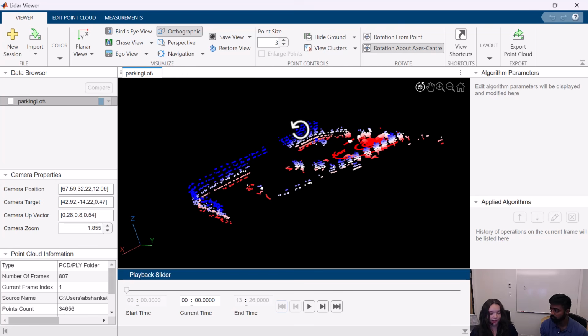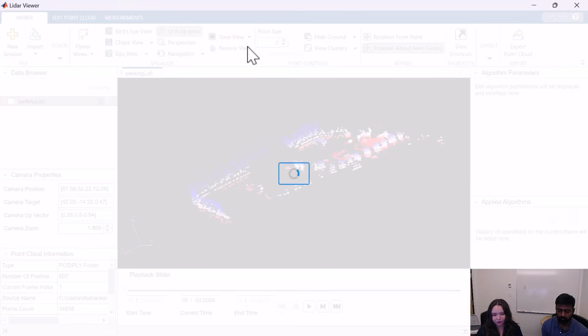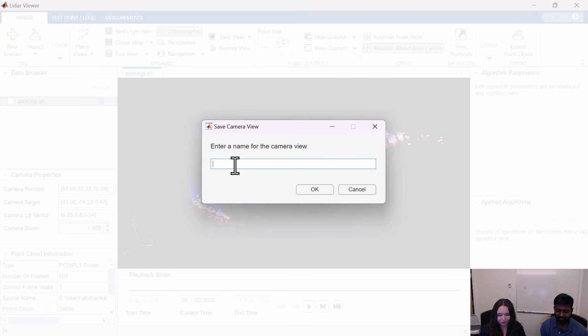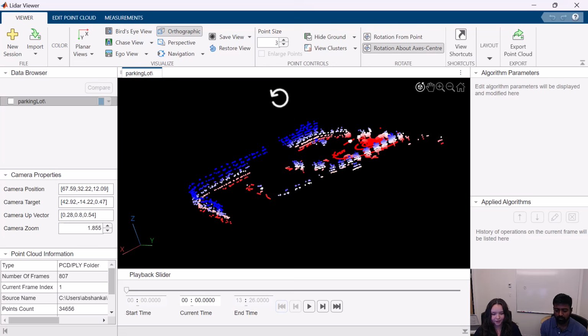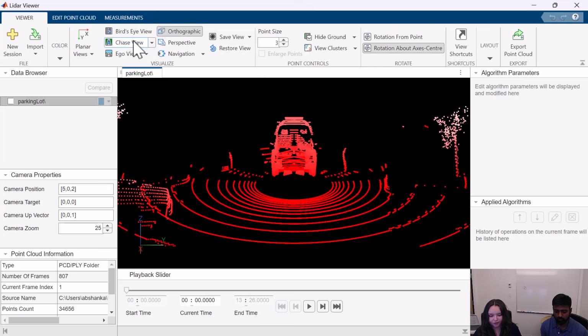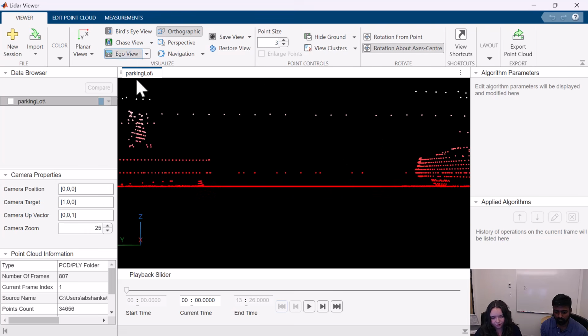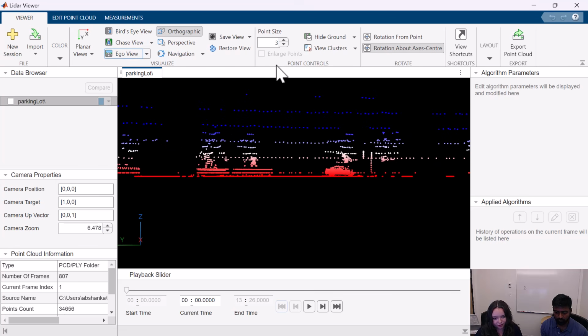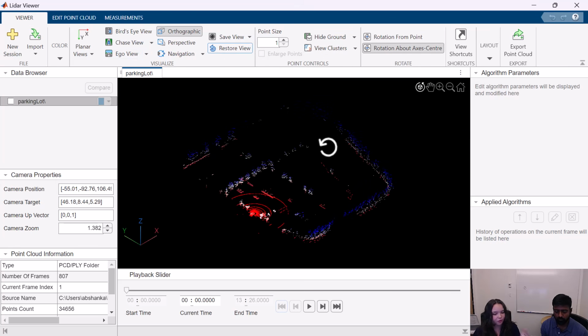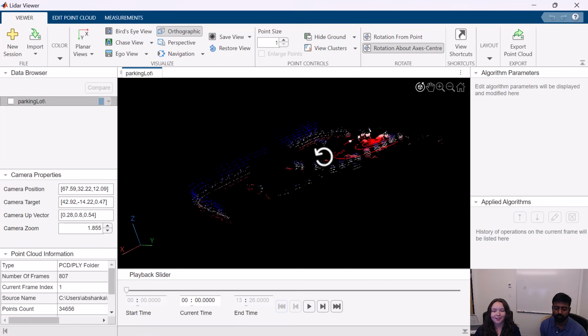You can also, if you move around and have a specific view that you've set up for some objects in this point cloud, and you think that it's going to work well in the future, save your view. So I'm going to save this beautiful angle that I've set up here. I'll call it my view. And now we can try out some of the other views, chase view, following our ego view, and then we can go back, maybe restore the view. We want to work from afar again, and then you can go into your saved views and click my view, and it'll bring us back to that fun angle we set up earlier.